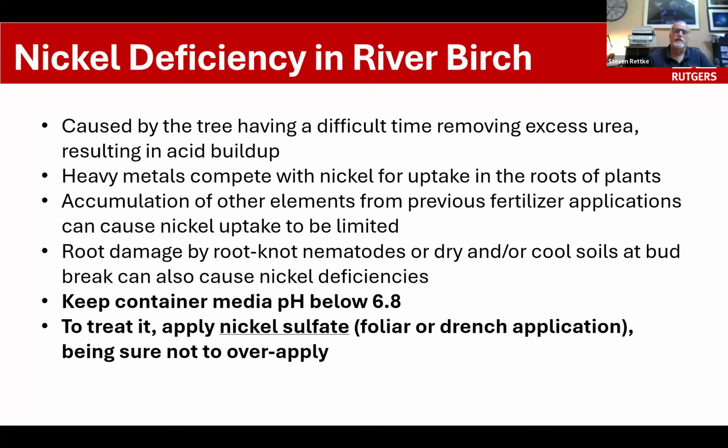And now this is kind of more technical stuff, and some new, early-stage findings that our staff support came up with. What's really the cause of this may be a number of different reasons, but apparently the reason the plant can't take up the nutrient nickel so much is also that it has an excess amount of urea that's causing acid buildup to occur in the plant, even though the soil pH is high. And so that causes apparently a conflict, and the plant can't take up the heavy metal nickel. And also some fertilizers can exacerbate the problem, so you have to be aware of that.